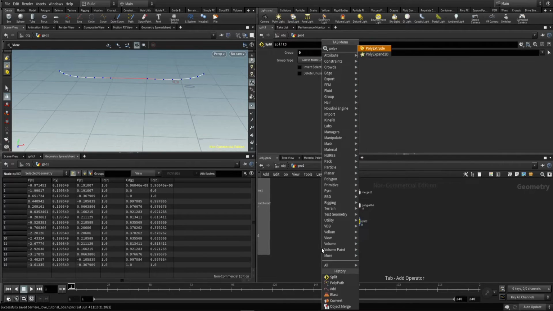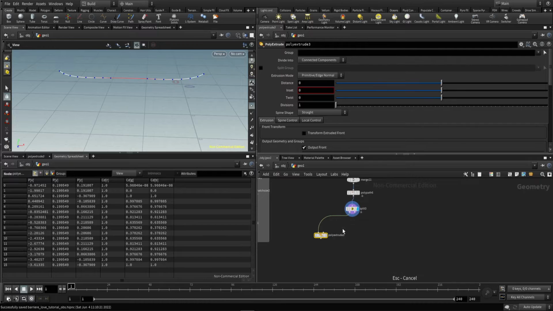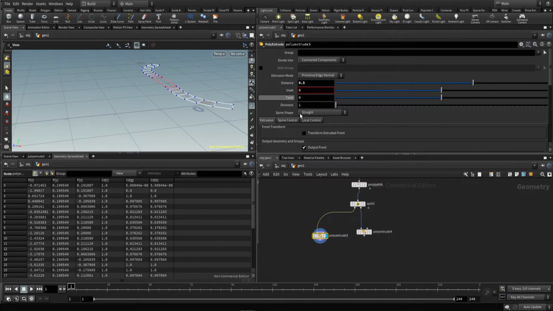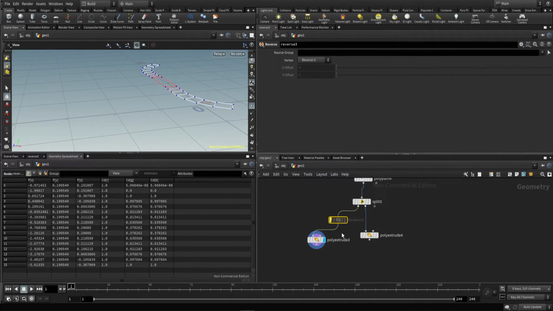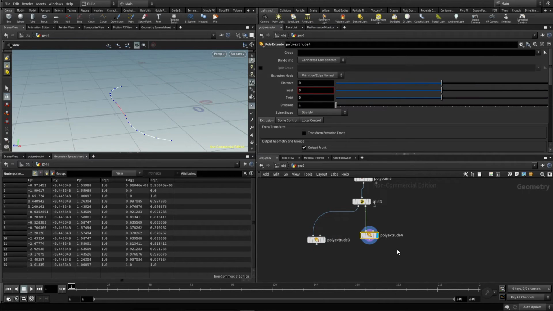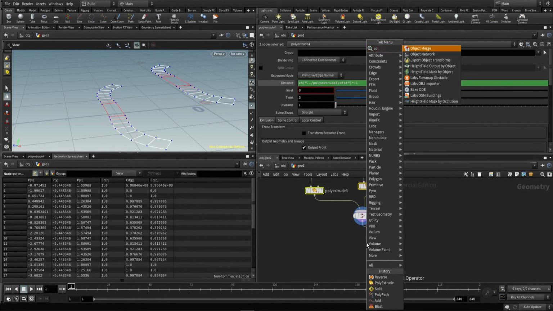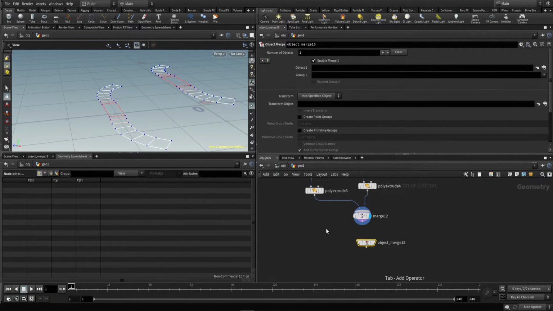Let's poly extrude. The same here. All right. Stretch preference, let's make it -1. Let's merge them together. Let's object merge. Let's drop a null.